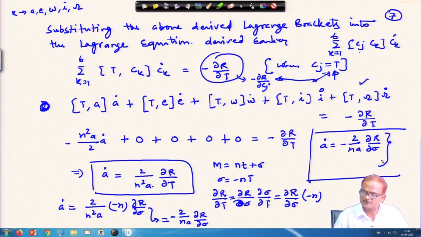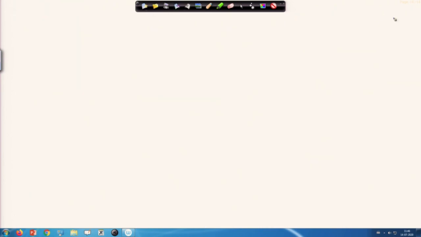Now, we have to express r in terms of all these parameters, and thereafter we have to take the derivative with respect to this sigma, and then only we will get this a dot. So, a dot along with the other terms forms what we call the Lagrange planetary equation. It was derived by Lagrange. So, what is the limitation here? That r we have to express in terms of potential, and every time we cannot express in terms of potential, and therefore, for some of the terms like once we have the aerodynamic drag available, at that time rather than expressing in terms of potential which is r here, we express in terms of the force. Okay.